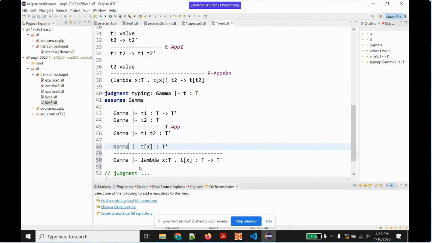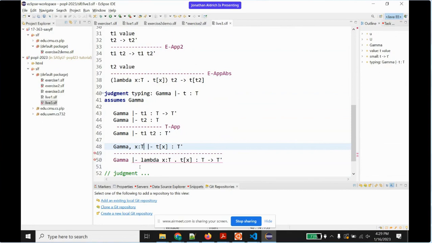We write the assumptions on the left-hand side of the turnstile, in the standard TAPL way. What this assumes gamma means is that this is going to be in the LF context. So actually, we're only going to be looking at t. While we're typing this, we're going to have this extra fact here. I'm sure I have something wrong here. No prime. That should not be prime, thank you.